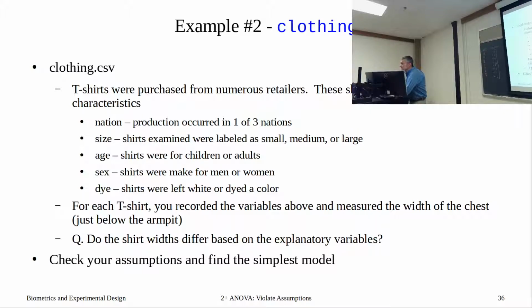Why did we use the mod almost full? Because when we started with mod full, it couldn't drop that highest interaction term because the AIC increased slightly. That increase was less than 2. So we said, okay, maybe this is the simplest model, but when we started at mod null, it took us to a different model. We didn't converge on the same place.